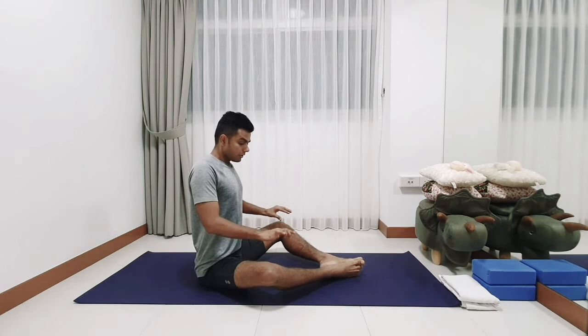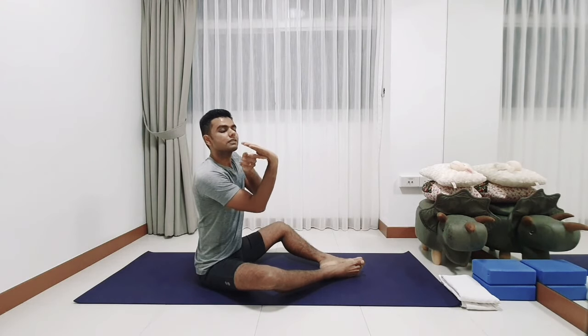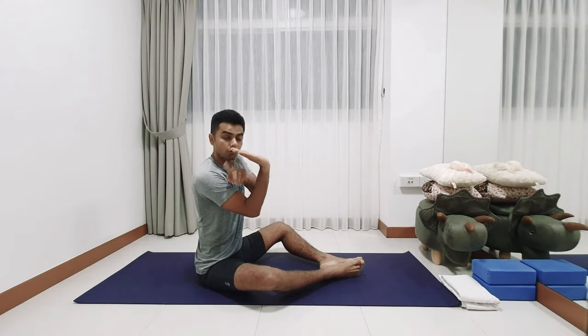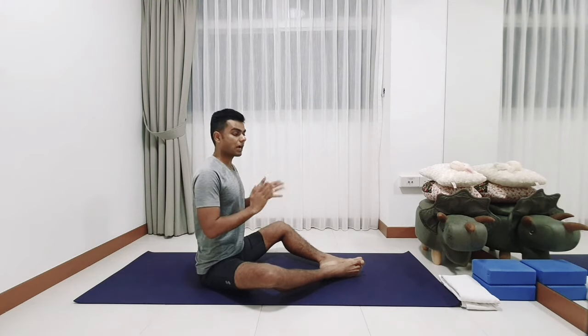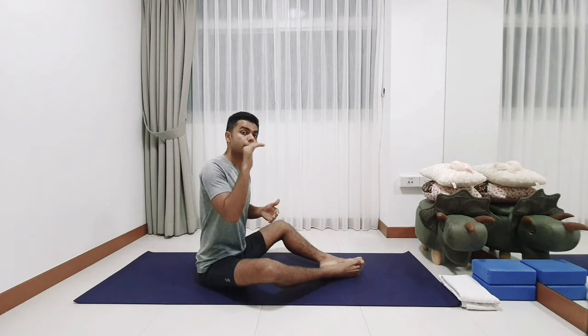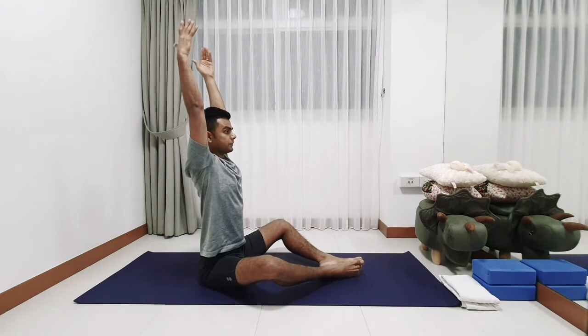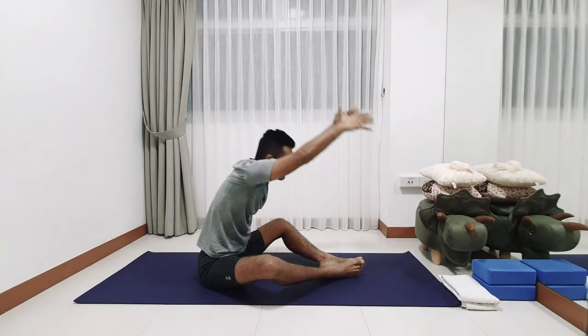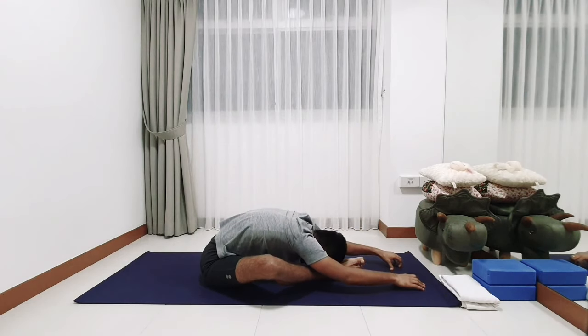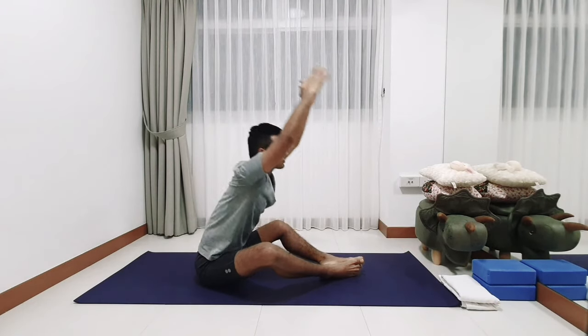Just now we did the opposite, which is the nice shape of the back. Now we have a counter stretch, which is the forward bend. So here we purposely hunch and purposely round the spine. Inhale, raise your hands. Exhale, hunch, round, and do the forward bend. Inhale 2, exhale 2.